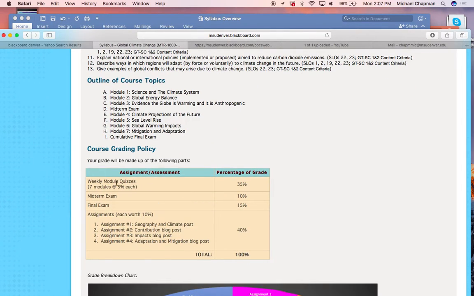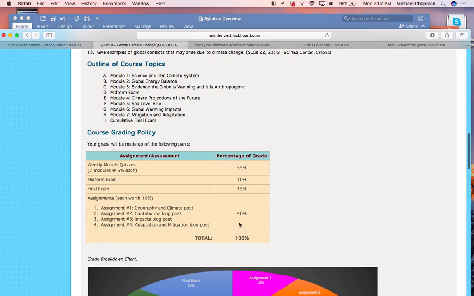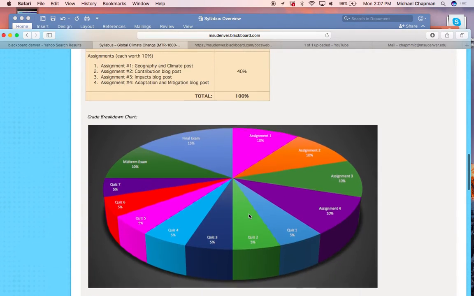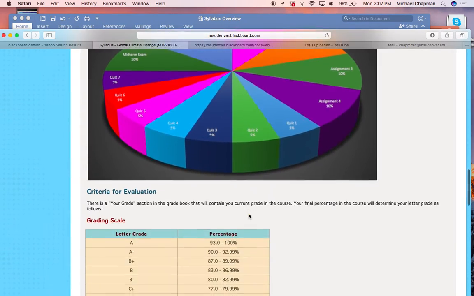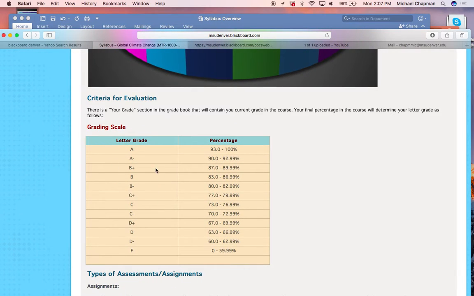Here's the grading. Like I told you in the announcement, I'll just get rid of one of the quizzes. So the 6 quizzes will be worth 35%. Midterm is 10, final is 15, and then the assignments are 40%. I've already gotten an email that somebody was having a hard time uploading their assignment. So just start working on it and let me know periodically if you're having troubles with Blackboard. We know now that I'm having some troubles with it, so it wouldn't surprise me, and we'll adjust accordingly. Here's just a funny pie chart. And then the grading scale, pretty typical.